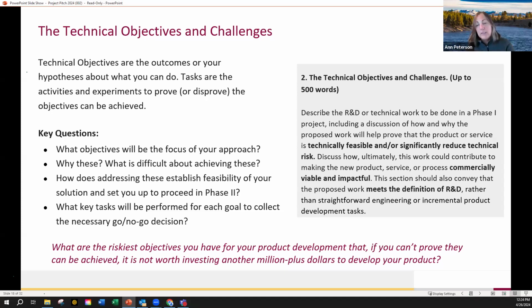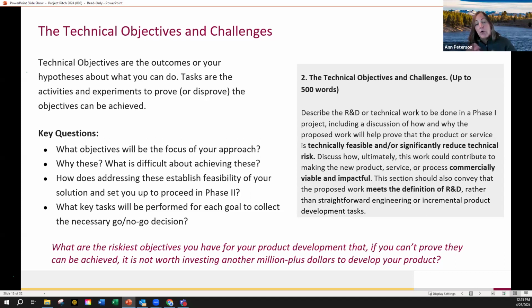How do you define those? Again, you need to identify the objectives that would be the focus of a phase 1 proposal. Understand what those risky things are. Tell them why they're important, and why other companies or the current science, even though there's some foundational, maybe basic science coming out of a university somewhere that supports that this might be a good approach, haven't put this into practice. But why is this not in practice now? Describe a little bit about that. What's difficult about overcoming or proving these things? Because they want to invest in things that are hard to do. Your concept may be simple, but they really want to invest in that research and development.